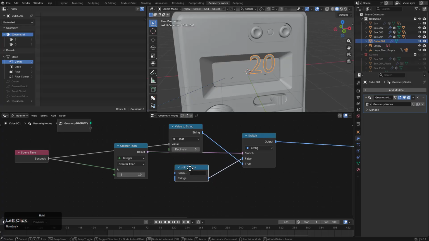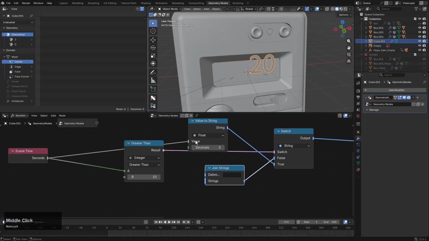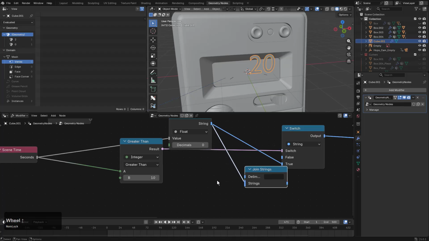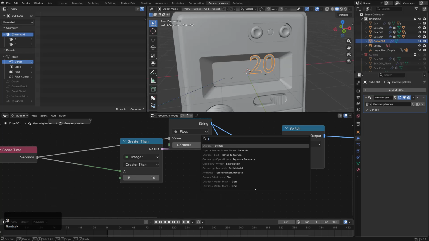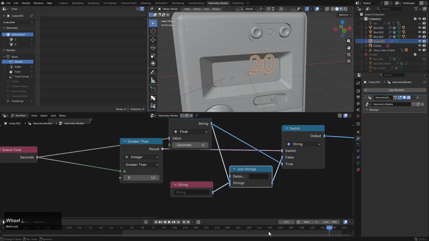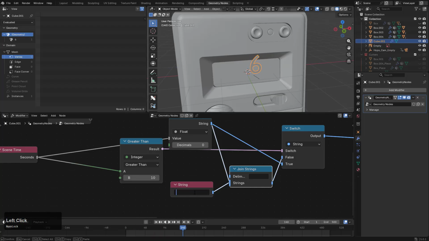I would have so many aliases to nodes. Alright, and we want to just join the string of this with just the character of 0. So let's also bring in a string. And I know my nodes are a mess. We want it above. And instead of letting time play, put in 0.